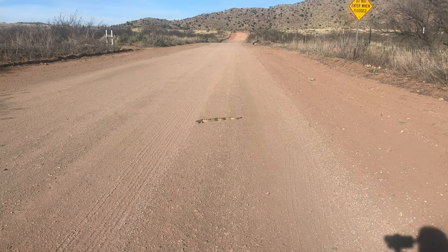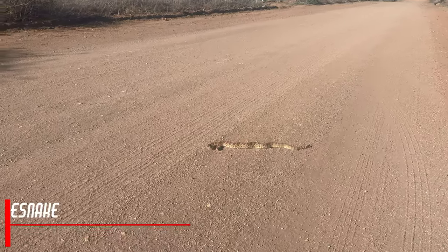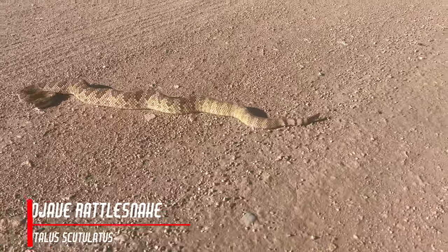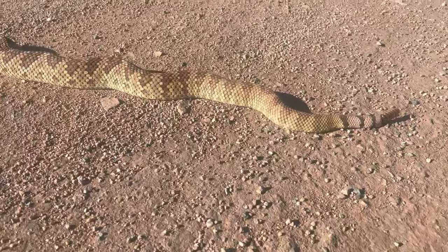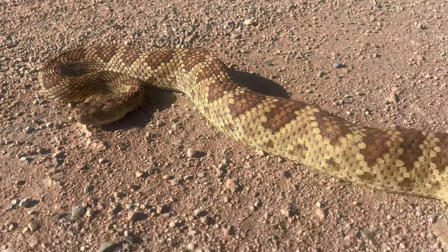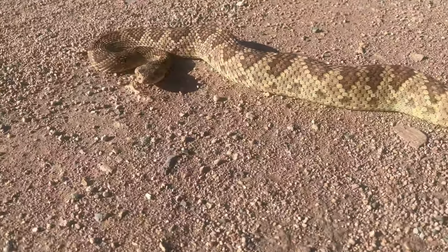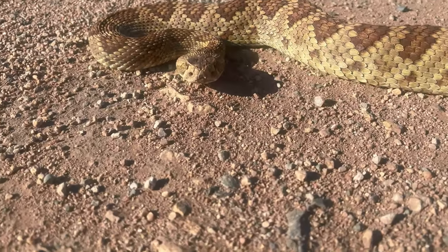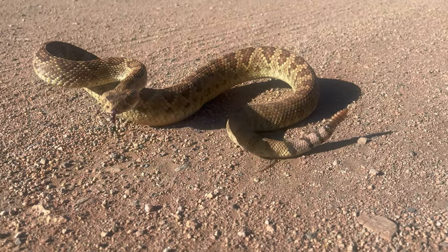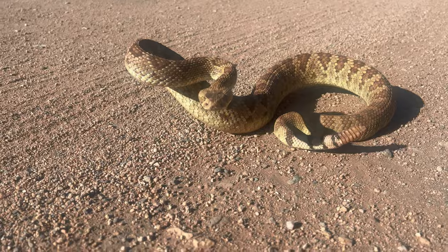Last day of the trip — actually headed home, not even looking for snakes — and we come across a Mojave rattlesnake out here sunning, soaking up the sun. Nice to finally find a rattlesnake on these last few days out here in eastern Arizona, which is what I've been looking for. He was actually sleeping; we just woke him up. There he goes — good old Mojave pose. Let's try to snap a few pictures.